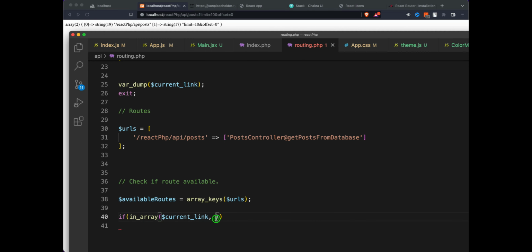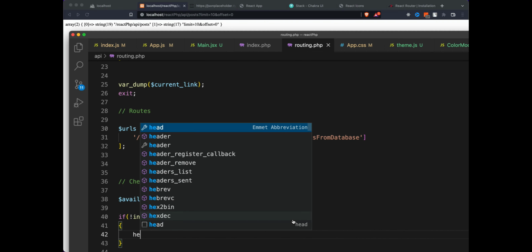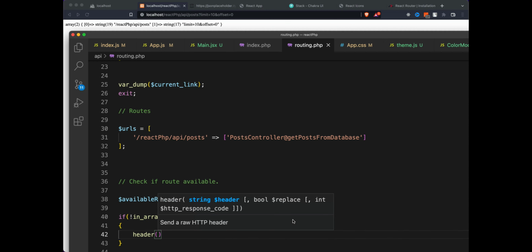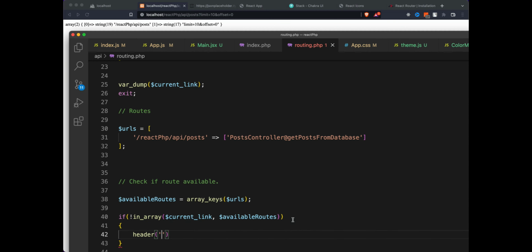We pass it here, and then we say if not, and I'm going to say header, so that we throw a 404. So it's going to be HTTP/1.0 404 Not Found. Exit.